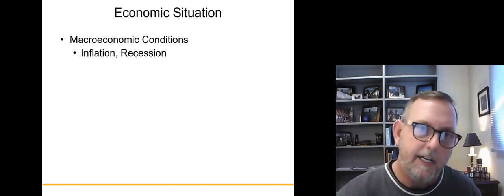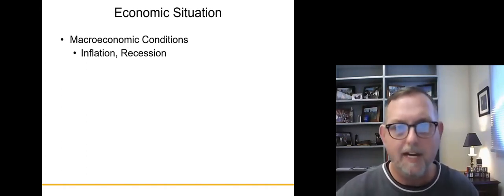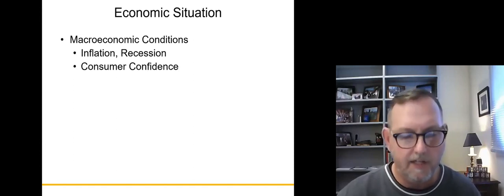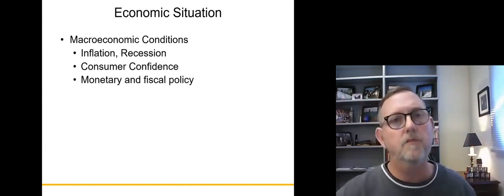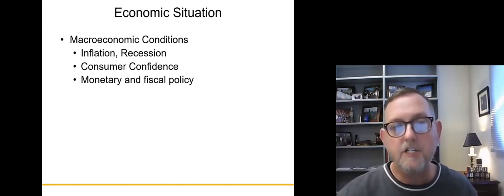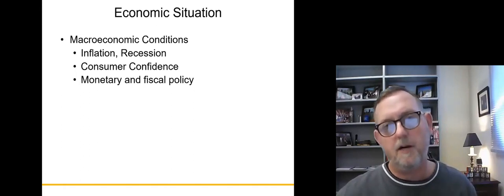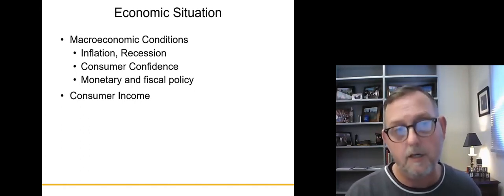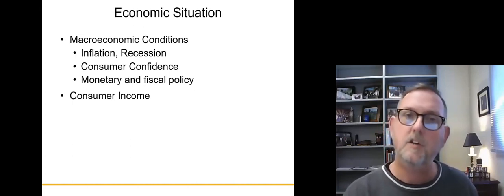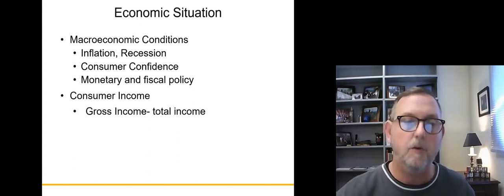Second to last area would be our economic situation, or the global economic, macroeconomic conditions that we live in. We might think of this as the big market movers: inflation, recession, things like consumer confidence, monetary and fiscal policy. So if you take your economics classes, especially macroeconomics, think about the big terms you learned in that class, and all of those are going to impact what we do.